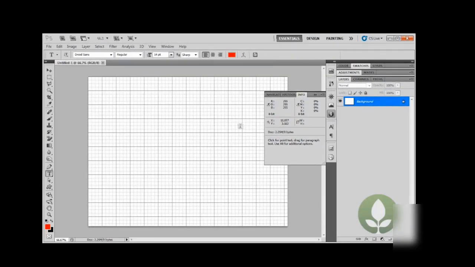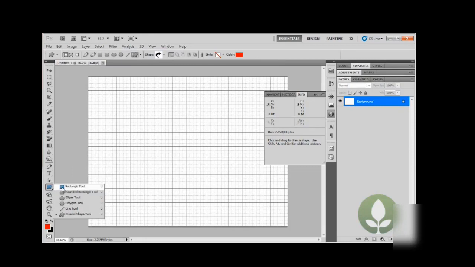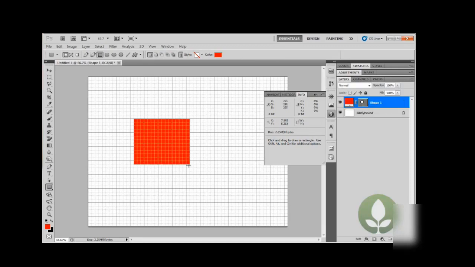Now one thing I would like to do is quickly use the rectangle tool here. You can see that the width and the height are changing. So as you're drawing any sort of object, or maybe changing the size of a picture, you'll be able to see the width and the height in the Info panel, and this is very useful if you want to get things pixel perfect.